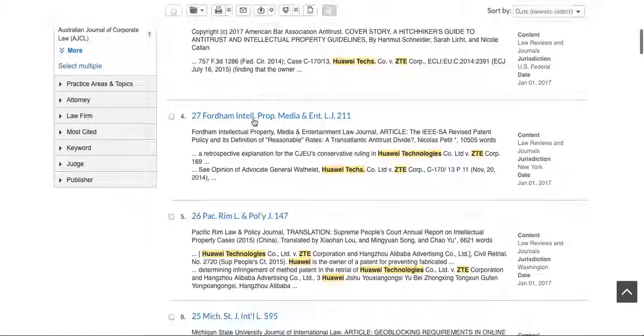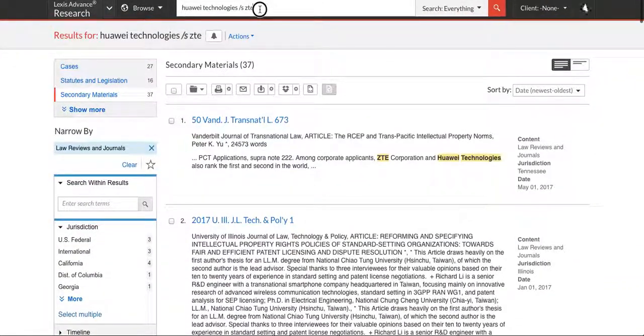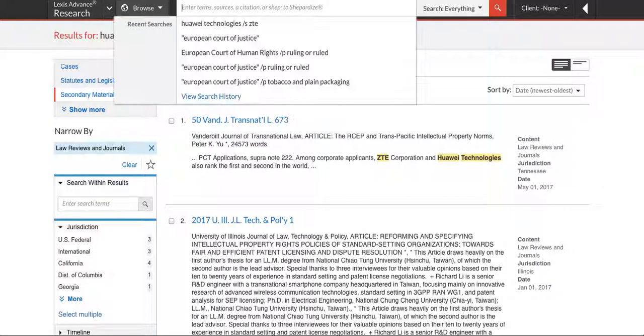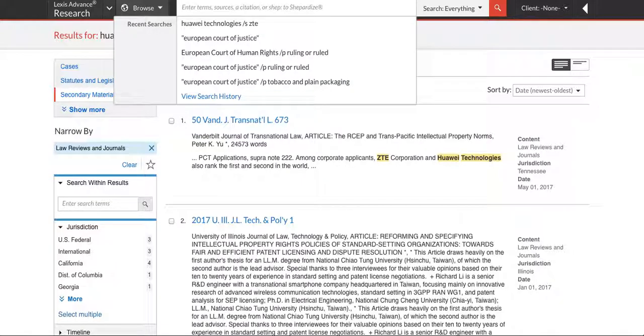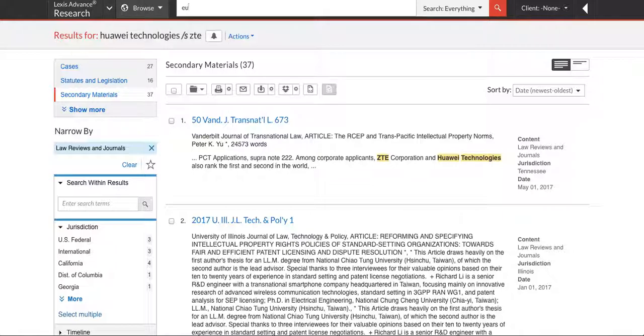For a note, you take the topic that you want to write about. So let's say we want to take this concept: the European Court of Justice also came out with kind of an interesting ruling with respect to tobacco and whether or not they had to change their packaging. This was a good case. It's actually in the list that I gave you. So let's say we want to write on tobacco packaging in Europe.